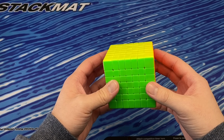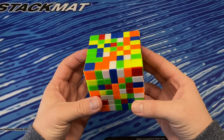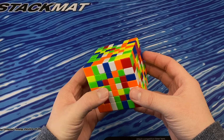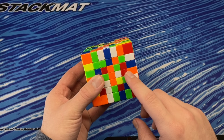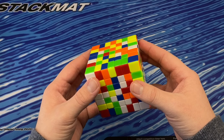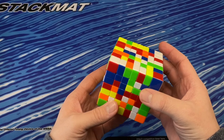So without further ado, let's get started. In this tutorial, I'll be expecting you to already know how to solve a 3x3 Rubik's Cube, and it would also help if you knew how to solve the other smaller puzzles, 4x4, 5x5, 6x6. That would help, but if not, this method still can be learned right now.